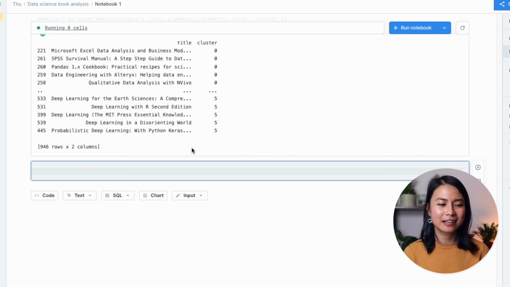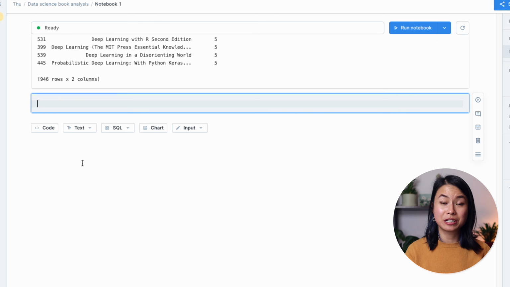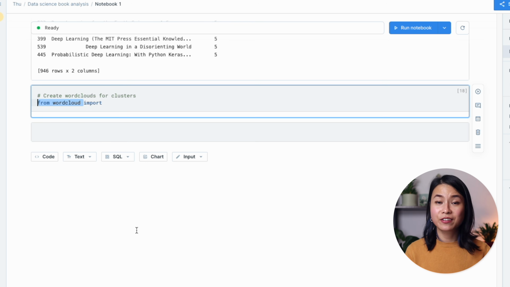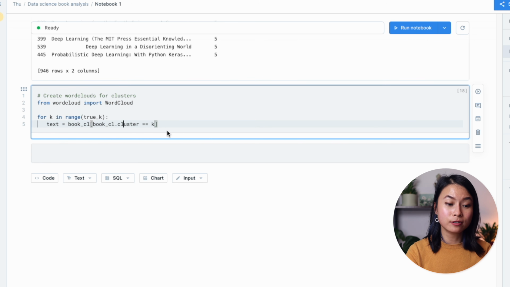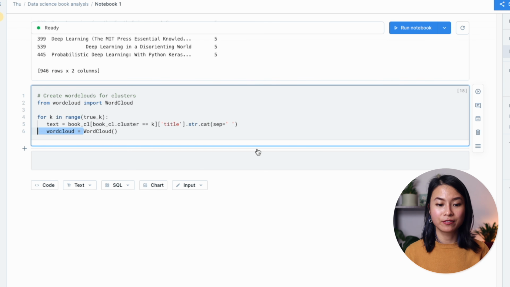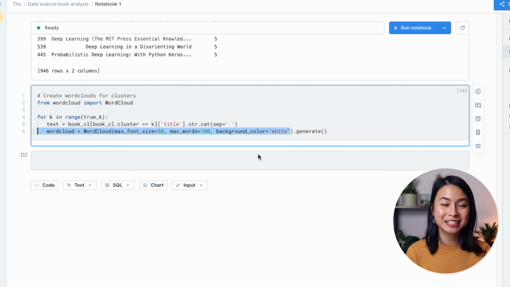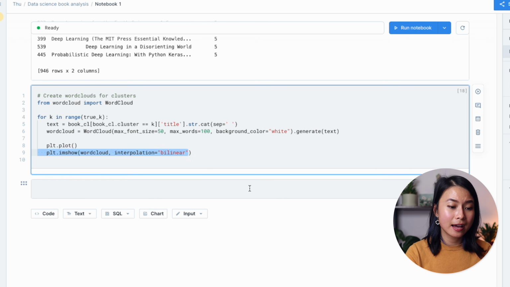Now you might be thinking, okay, what do those clusters actually mean? That's a good question. One way to do this is just to print out the top terms per cluster. However, it's a little bit less interesting. I prefer to use a more visual way to do this. We can create a word cloud for each book title cluster. It's very simple. For each cluster, we obtain the text from all the book titles within that cluster, and then we'll create a word cloud out of it. Here I just randomly put some arguments. You can customize it if you want, and then we just plot those word clouds.